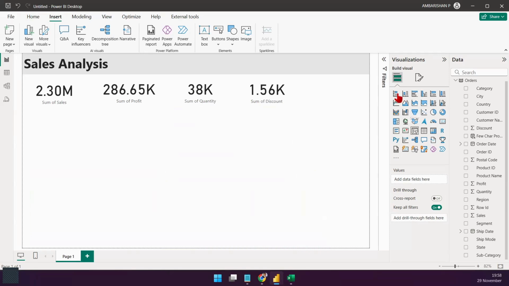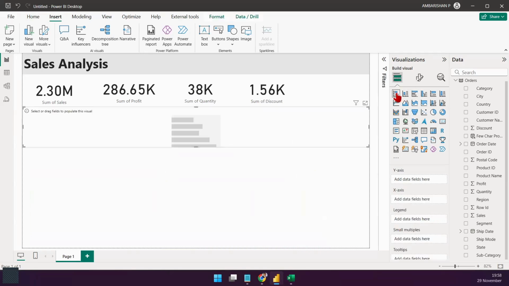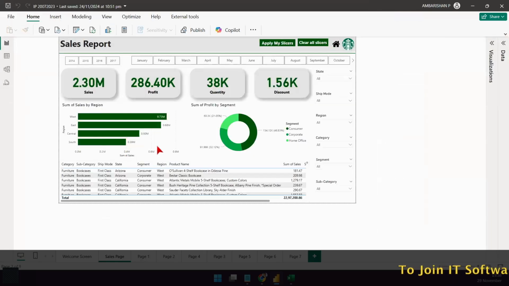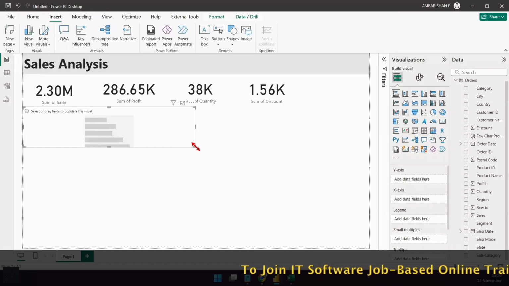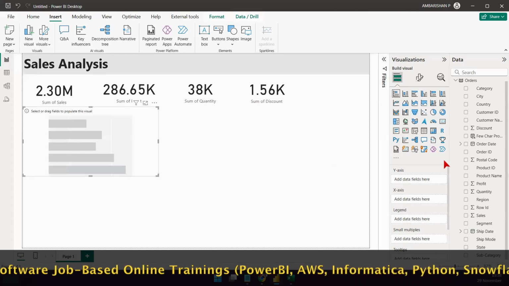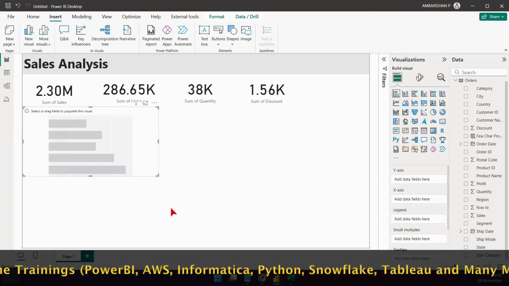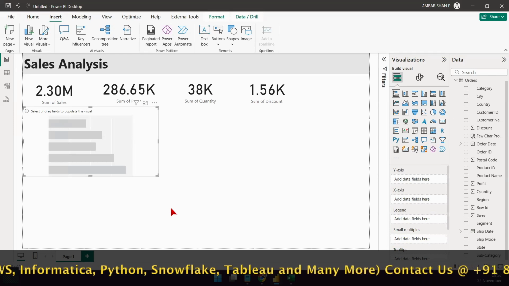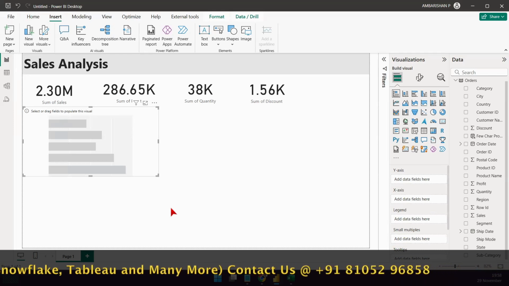So let's go and create a chart. I'll click on a stacked bar chart. And a bar chart is nothing but this chart that you have here. Let's create that. And what we will do is bring this up this way. And the way you create a chart, we'll talk about these definitions in our course.